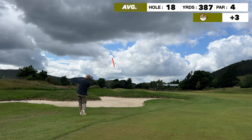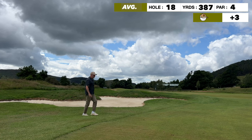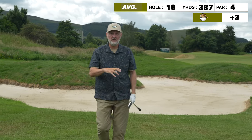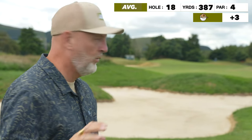Do you know what? It's almost really good again. Get up. Get up. Get up. And stay there. Yeah, it's held on the left-hand side of the green. I was a little bit cautious again, just didn't want to lose that ball to the right of the flag because it looks in no man's land over there. And I think, well, we're on the fringe and possibly pin high. We'll need a good two putt.